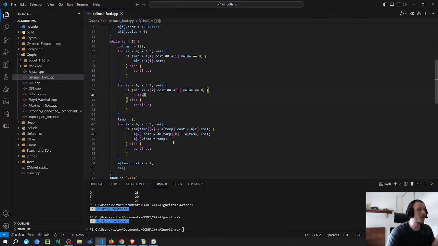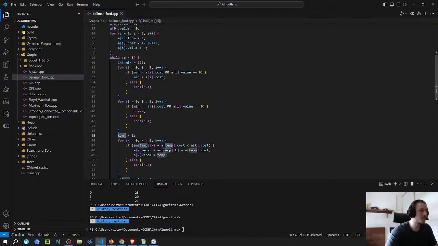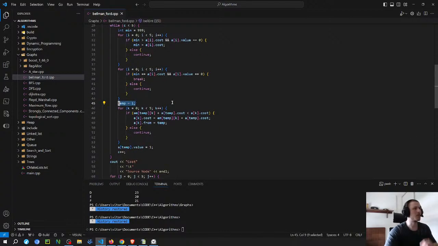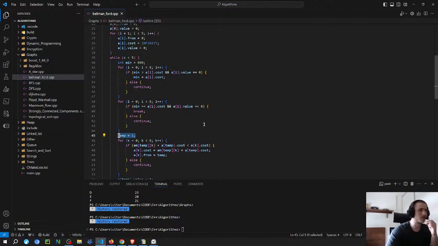So break just stops the loop, and continue just skips the iteration. So I don't understand very well why you do this. Seems unnecessary. Oh, it's because of this thing here. Yeah, but I don't like the way that this is done, to be honest. It's very confusing.